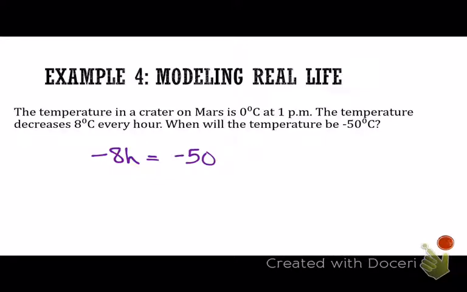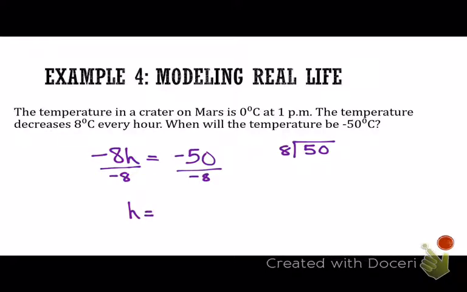Writing this equation is just as important as knowing the answer. So on a quiz or a test, if you get the answer without an equation, that's only half credit. Now that I have my equation, which is the hardest part, what do I do to solve? Work it out, which is divide, which is what you said we needed to do. So come over here to the side and go 50 divided by 8. Don't worry about the negatives because we'll just write that sign in our answer. Just divide the numbers.